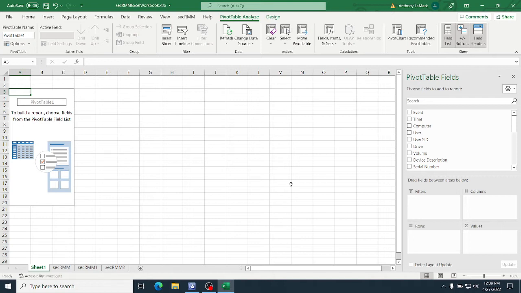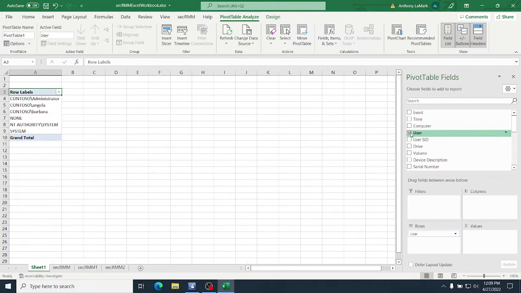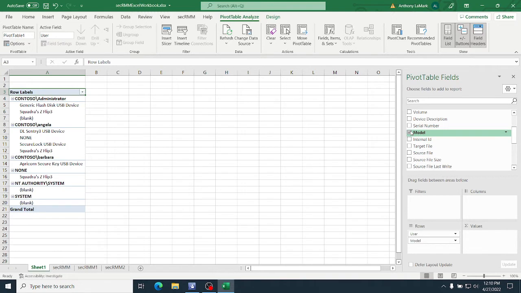Okay, so I would say a common scenario is, if I'm a security administrator, I'm going to say, okay, I want to know what users. So you can see all I have to do is click this, and it starts telling me what's going on here. And I want to say, what users are using particular USB devices, and for those USB devices, I really want to know the serial number, because a lot of our customers will lock down their environment based on the USB serial number, which is as granular as you can get.